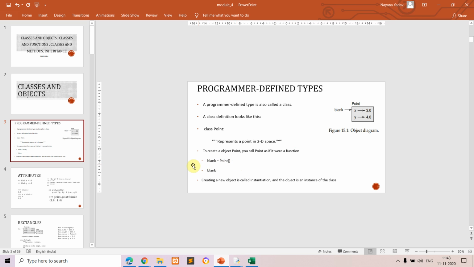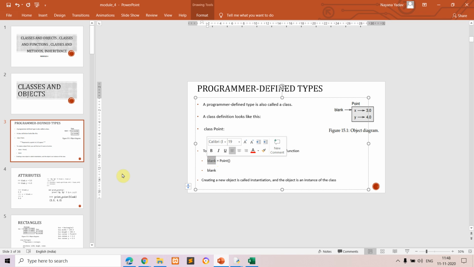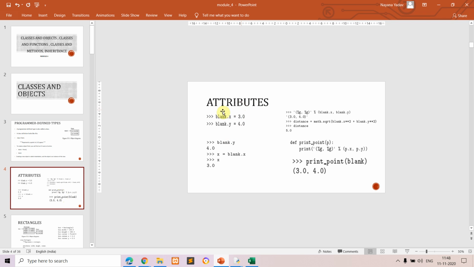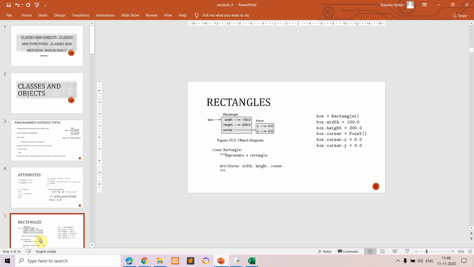Then we also saw how to create an object or an instance: just call the name of the class with open and close brackets, and this is your object name. Then how you can assign the values, that is nothing but attributes. For this object the attributes are x and y, and you have to assign the values to them. We saw the different ways in the program.